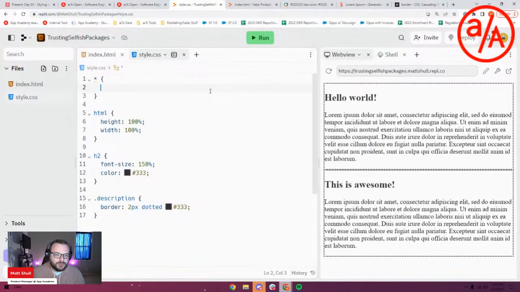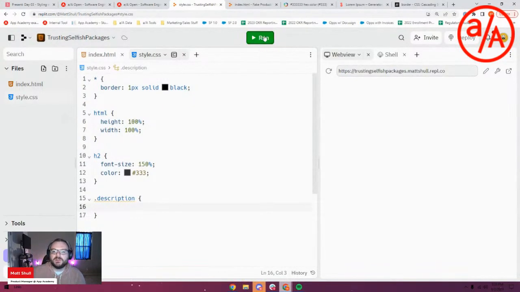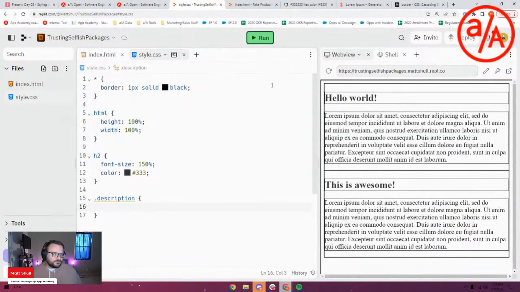And we're going to do a border 1 pixel solid black. While we do this, I'm actually going to take away this for a second. So let's just run that. So I'm putting a 1 pixel border around every element of the page.